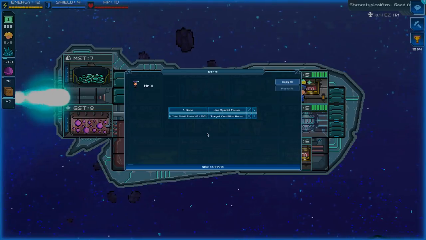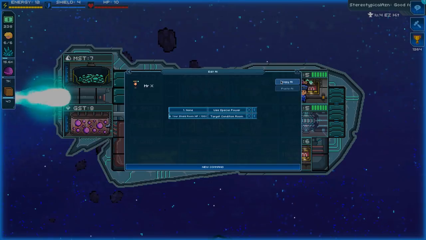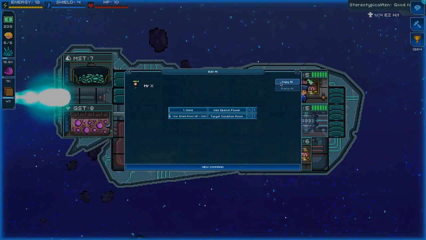Fantastic. But what if the guy's not targeting? He never targets the shield room, then he sits there like a twit. So we can't have that. So let's add some more.